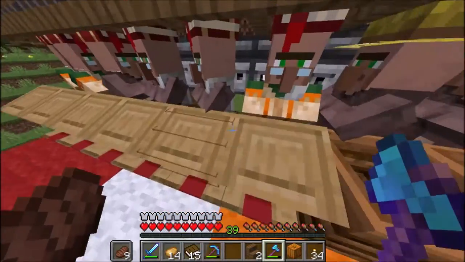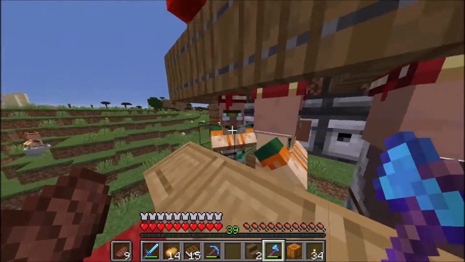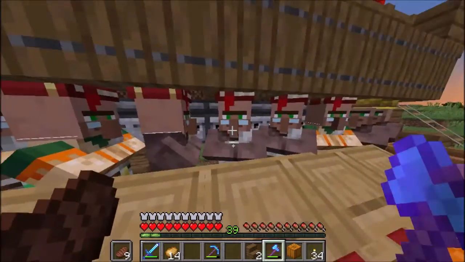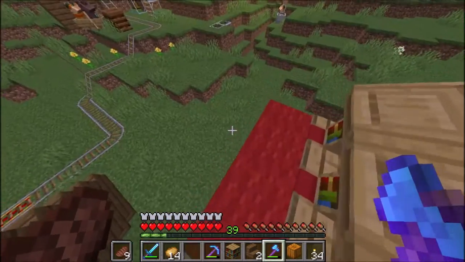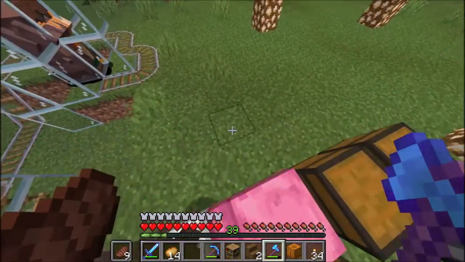See, this is just a small, slight flaw in the villager trading system. The fact that we can do this is slightly broken. Who was I trying to level up? I was trying to get you up, wasn't I? So, yeah, there we go, but I've not made back anywhere near enough emeralds. Wow, we just lost all of our emeralds. Hooray!